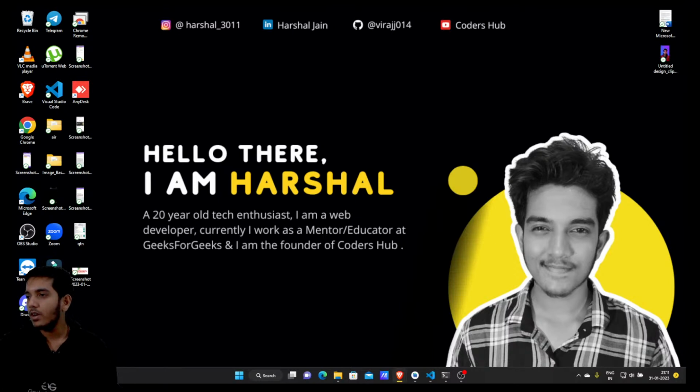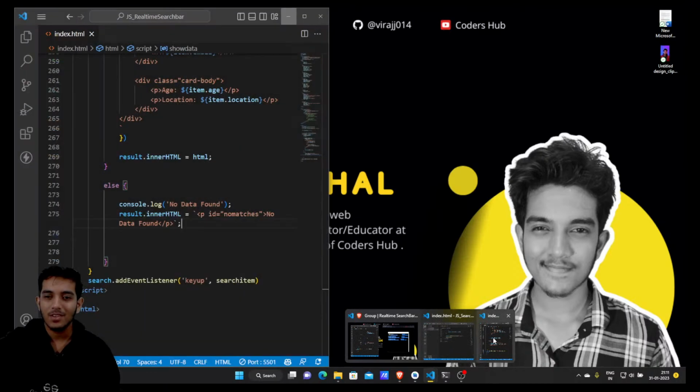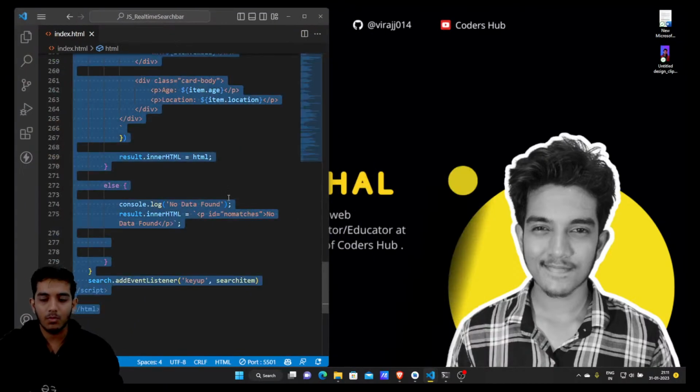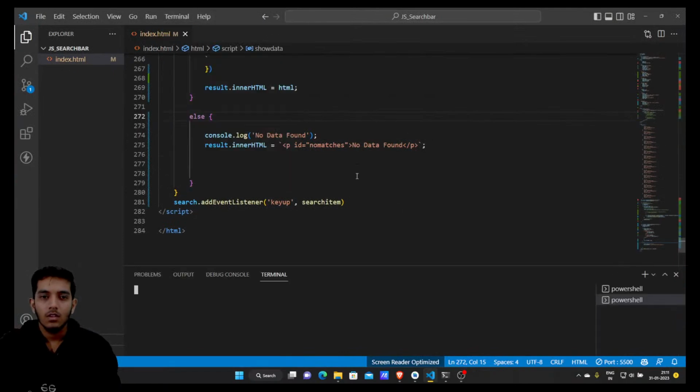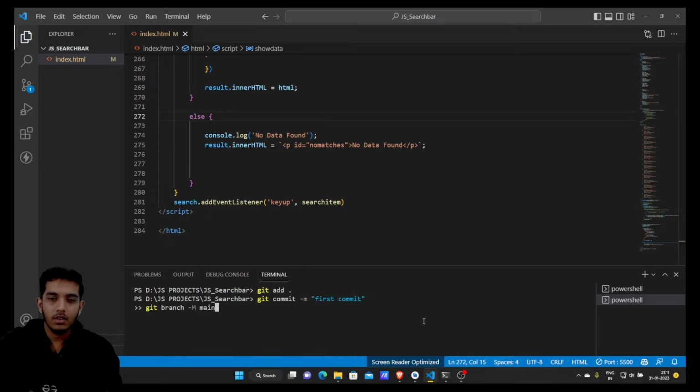Can you update it on your GitHub repo? Okay, yeah, thanks, I had forgotten this too. So just a minute, I'll do one more thing. I'll update it on the GitHub repository. Git add, git commit, git push.